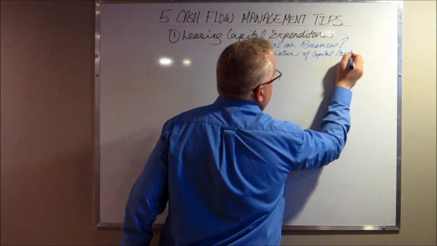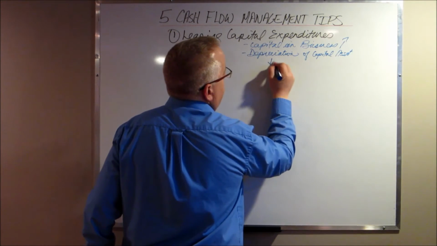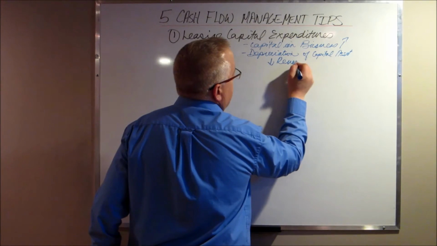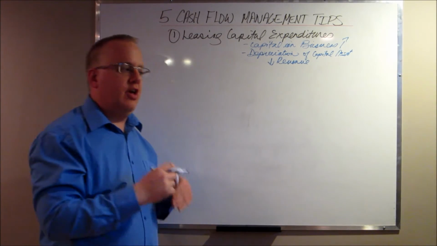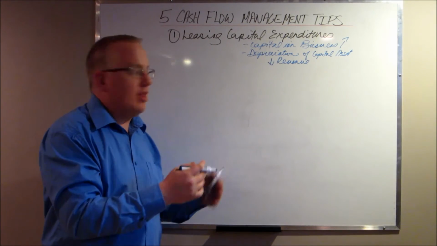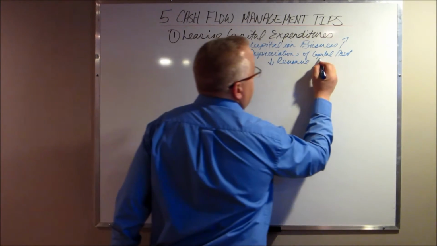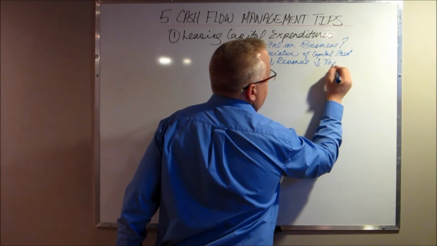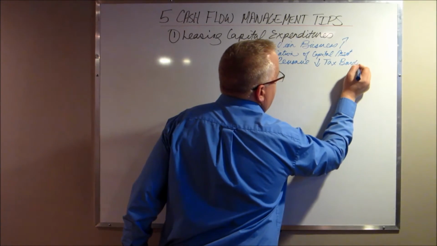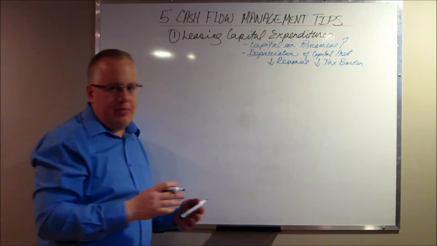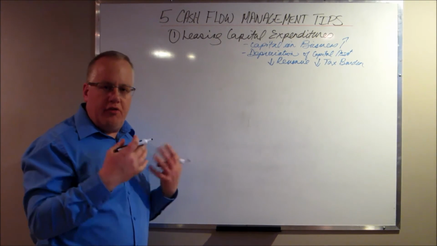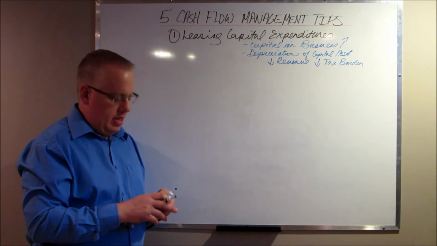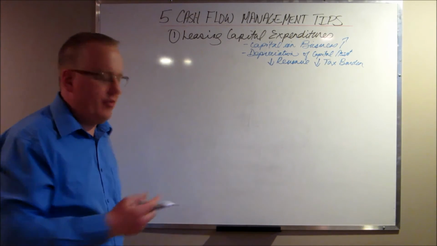All right? So in this case, you're reducing your revenue on paper only, okay? So you're lowering your revenue on paper because you're depreciating the capital asset, and you're reducing your tax burden, okay? So essentially, when you lease a capital expenditure, you're basically allowed to take a tax deduction for leasing that capital expenditure, or for leasing that equipment or what have you.